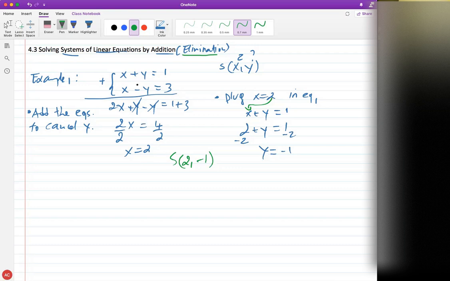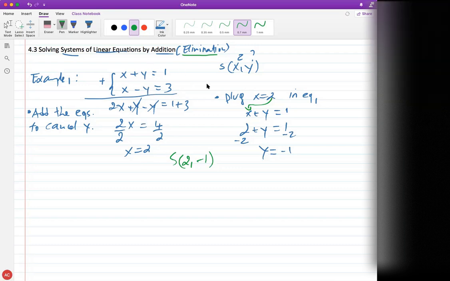And that's basically how you solve systems of equations using elimination. Again, you either add or subtract the two equations side by side in order to have one of the variables cancel out or be eliminated. You solve to find the one that's remaining, and then use that one to find the other one. So plug x equals 2 into equation 1 to find y. That's what we did. We found y here. Yeah, that's basically the whole idea of solving by elimination.